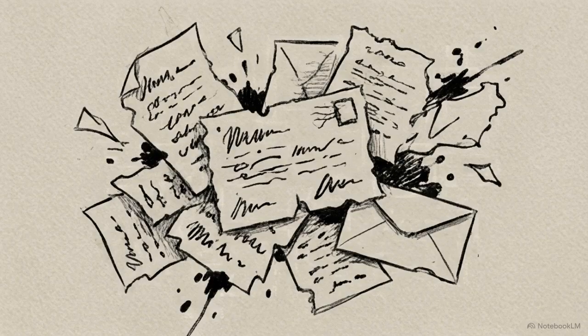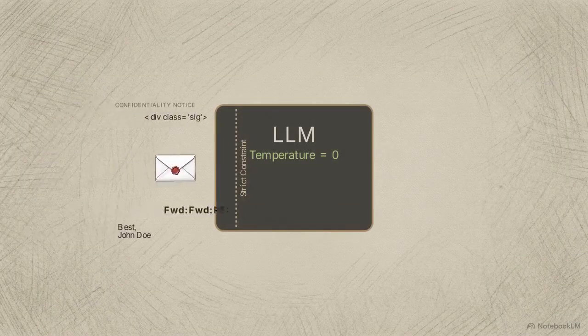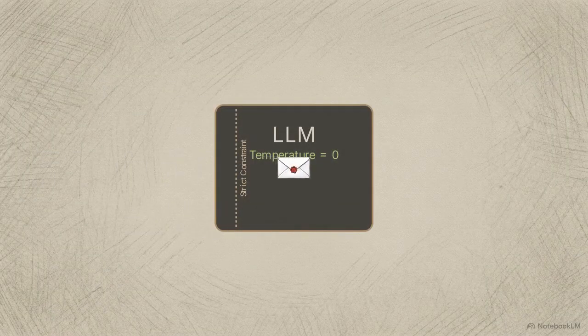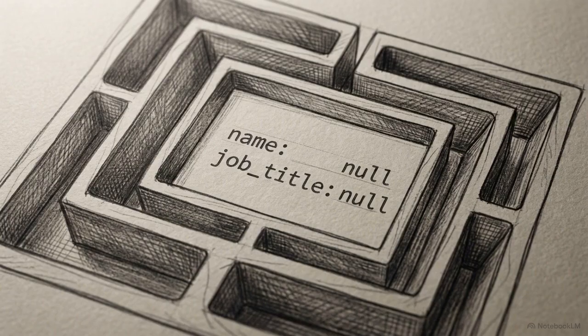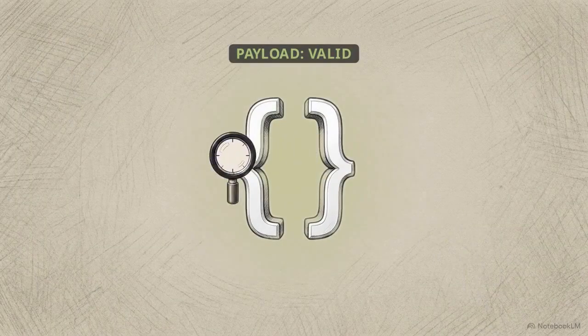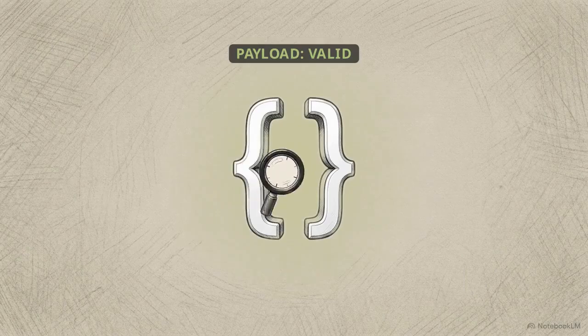Real-world inputs look like this email thread, a chaotic heap of forwarded messages, overlapping headers, disjointed line breaks, and conflicting signature blocks. When you apply a zero-temperature model to this kind of adversarial, unstructured text, the strict constraint forces a highly specific failure mode. By demanding absolute certainty, the system prioritizes aesthetic formatting over actual information gathering. It returns a perfectly parsable payload that is missing the exact details you need.